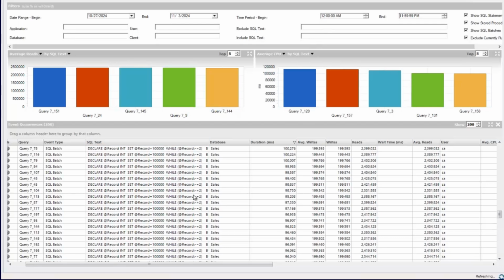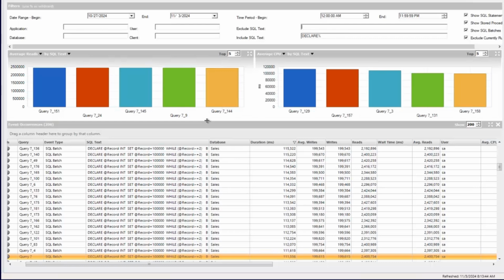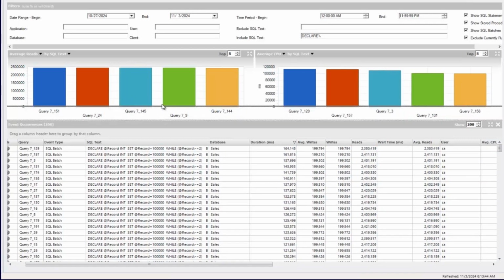So 481, they're all going to be here separated, okay? Now, you notice here that I'm going to have some that are not that SQL statement that declare, right? And if I go to the top, maybe there's some other ones that are not here as well. But I can do something here. I can do exclude or include. In this case, I only want to include everything that starts with declare. And when I click somewhere else, it's going to do the refreshing, and it's going to give me only those that I selected here.